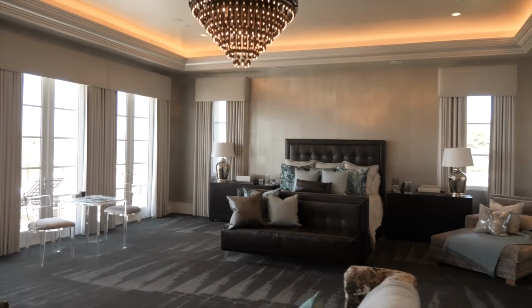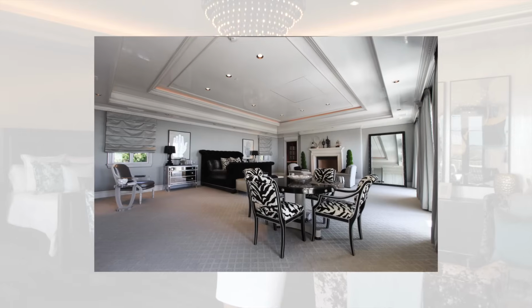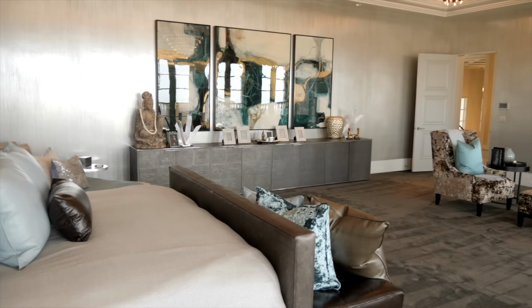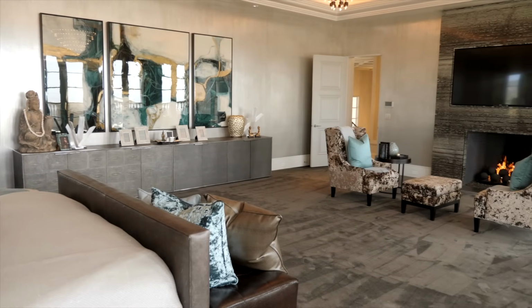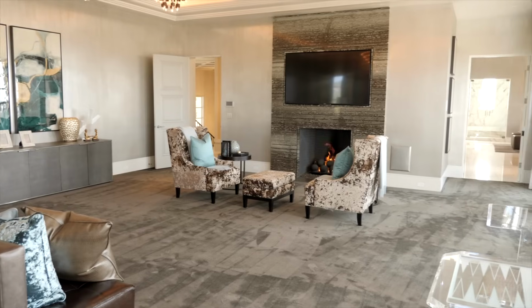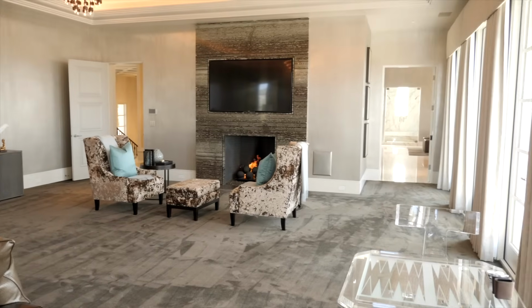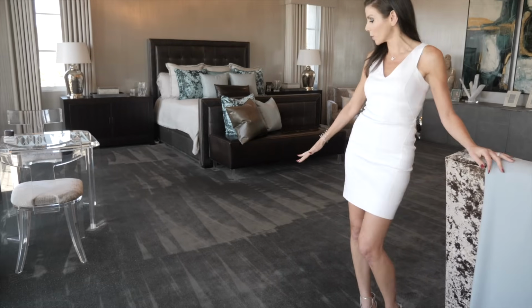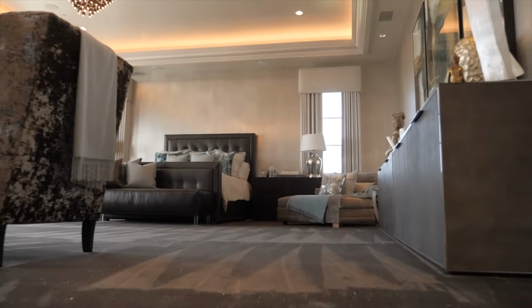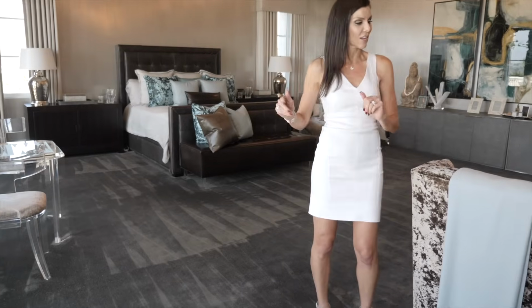I tried to make it a little more masculine this time because our last bedroom was very sparkly and silky, and Terry really didn't like it. So I really wanted a space that he felt comfortable in. So I chose chocolate tones and leather and things that I thought would suit us both. I love sparkle, and you can see I did this chocolate silk carpeting, but it almost looks like someone just threw glitter all over the carpet. It adds a little touch of elegance and drama.